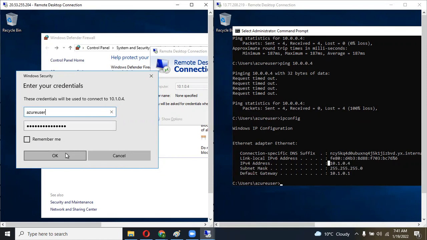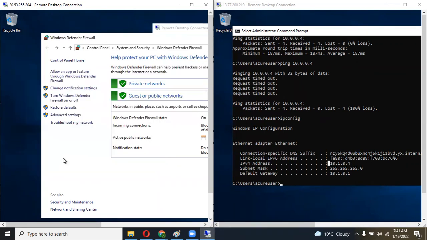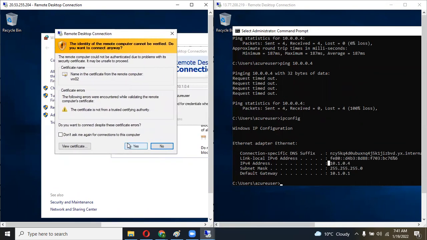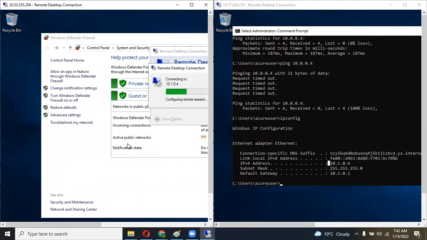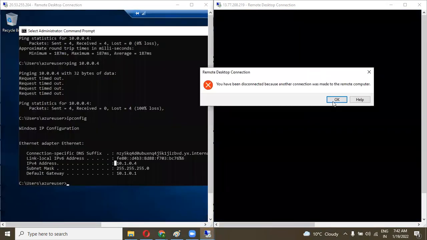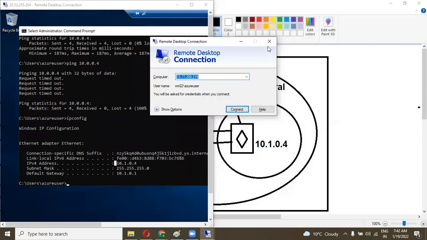Once I click OK, RDP works for a single user. So once I click on that, the RDP connection is lost from here. Let me click OK. You can see the difference. It will ask me to accept some certificates. Yes. You will lose your connection from here. Got it, Sandeep and Ghosh?